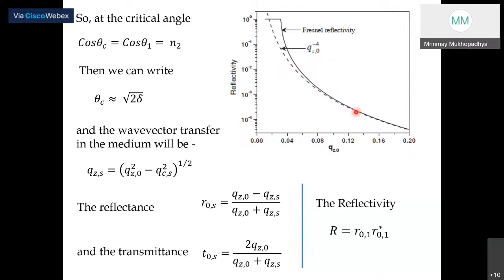Okay, so this is one point, and then the second point is that QZS is equal to... you don't need to go through this calculation, because it may feel boring. Unless you really want to analyze the reflectivity profiles or the scattering profiles, you don't need to do this calculation. What I wanted to mention is, because this is a standard convention, I am showing all these things. But unless you really need to do this analysis, you don't need to do these calculations.